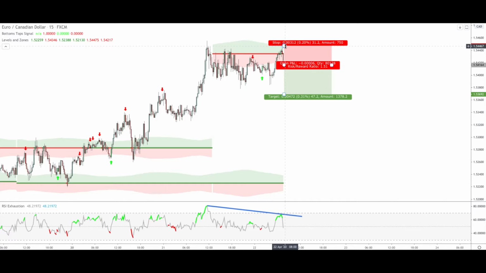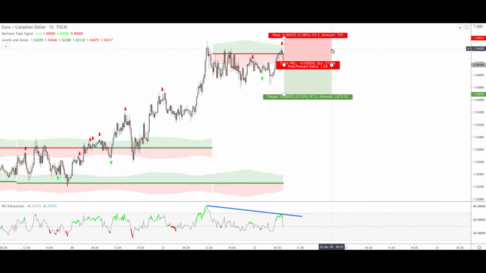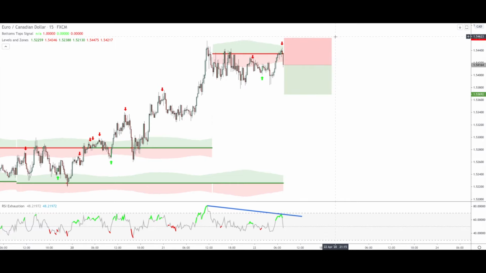So for the sake of safety, I'll be a bit more conservative in this trade, even if I believe that this is a major resistance level, and it has proved to be in the recent past. But if you are conservative, you are playing safe, which is good when you are trading.